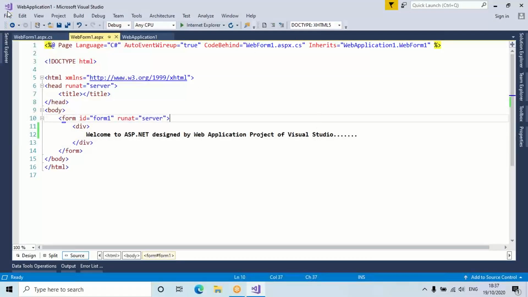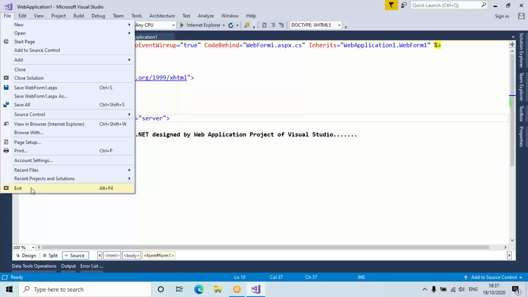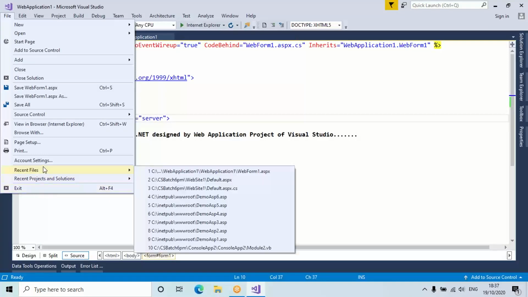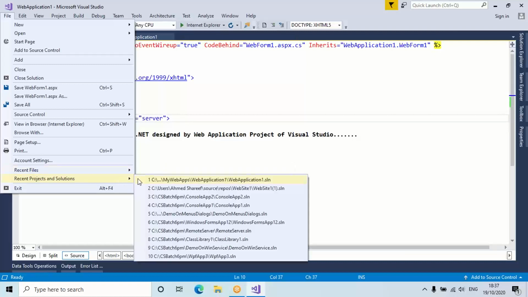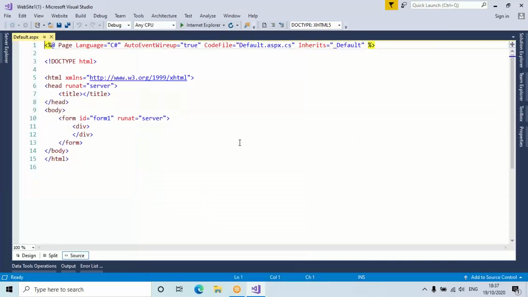Now we'll go there. File, exit, or here only I'll open. Yes, this is the solution I have opened, of the website. You can see the heading here, website 1.